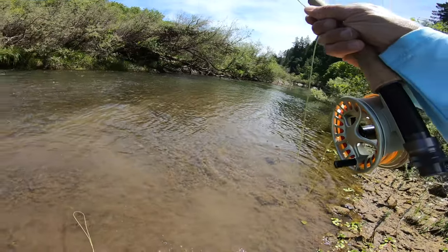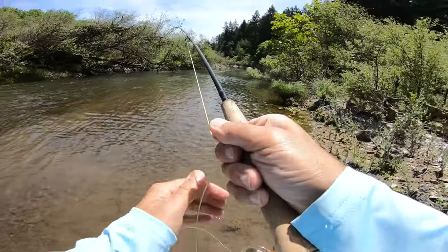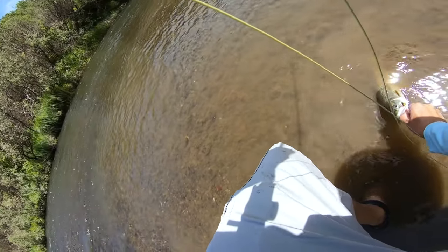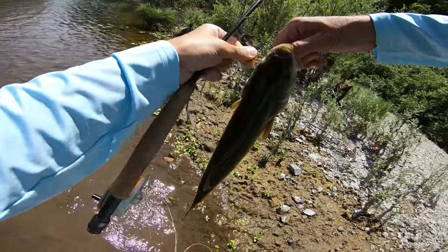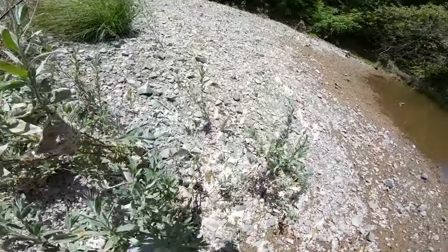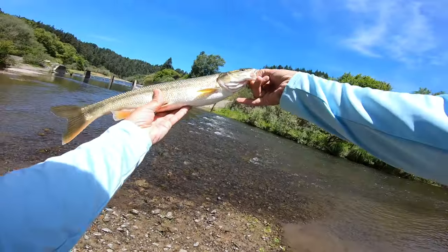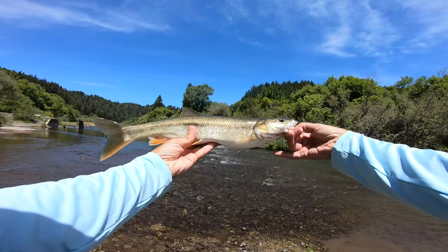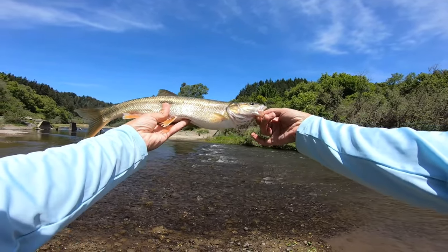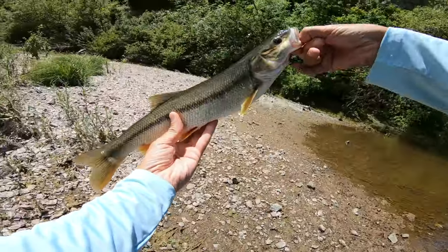Oh, shoot. I haven't caught one this size in a while. This is not even a decent one. It's not small, it's like 16 inches. Oh yeah. Oh, it's on the outside of the mouth. Let's check them out. Boom, boom. They're getting bigger. Look at that guy. Another pike minnow. Oh, almost put him in the water.